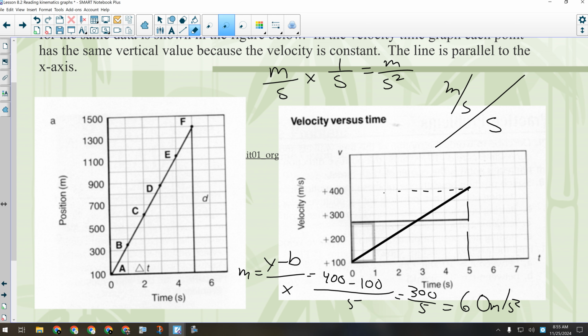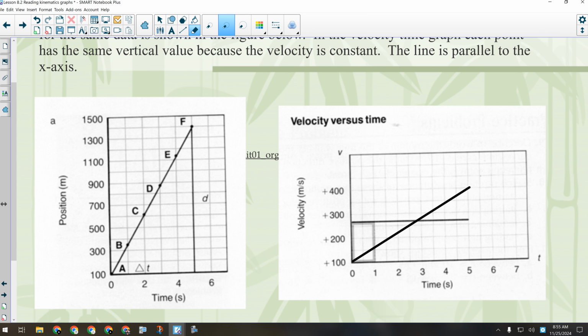Did we do anything new here? This was just y equals mx plus b, right? And we just read some stuff off a graph. If you know your graphing skills, you can use them on any graph. Okay? All right. Another thing to look at. With this line here, could I still calculate the displacement of that object?